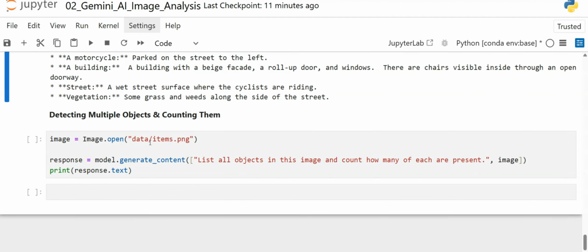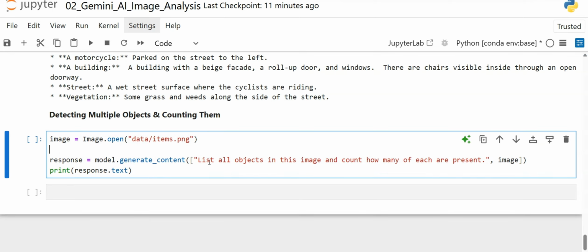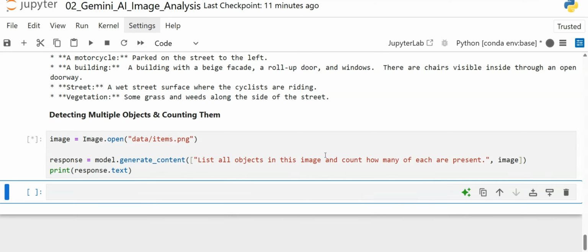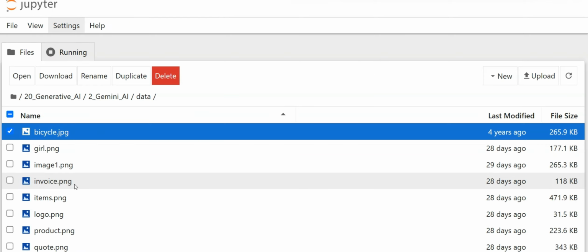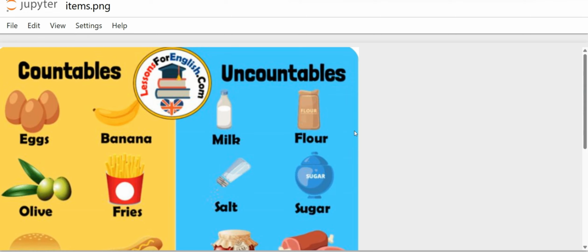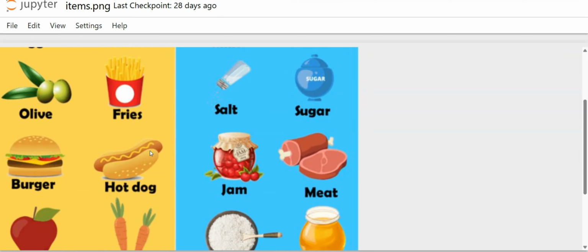And then you can detect multiple objects, and we can also count. So my query over here is: list all objects in this image and count how many of each are present. This is another image, items.png. So we have eggs, bananas, olive, fries.